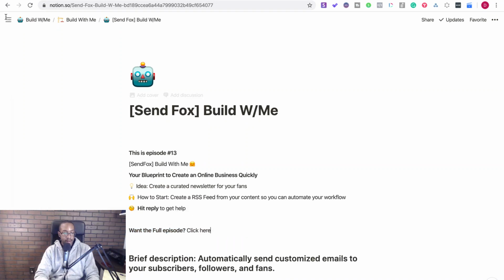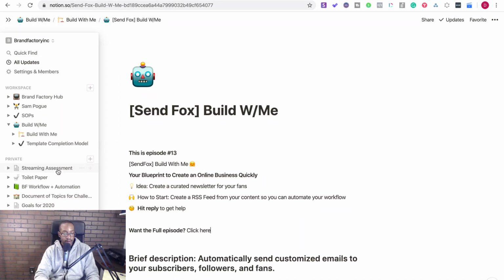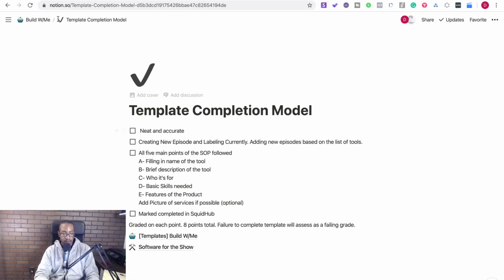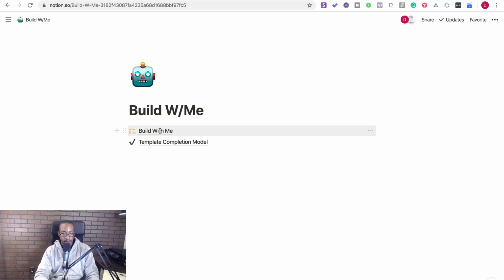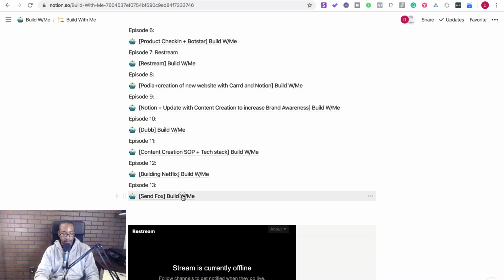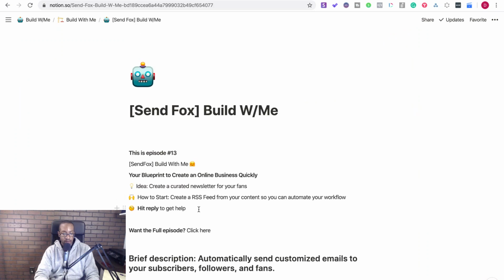All right, so let's go back to the preview. Well, let's go back to the template version. Or let me build with me. Because there's certain, I like that better. Hit reply to get help.